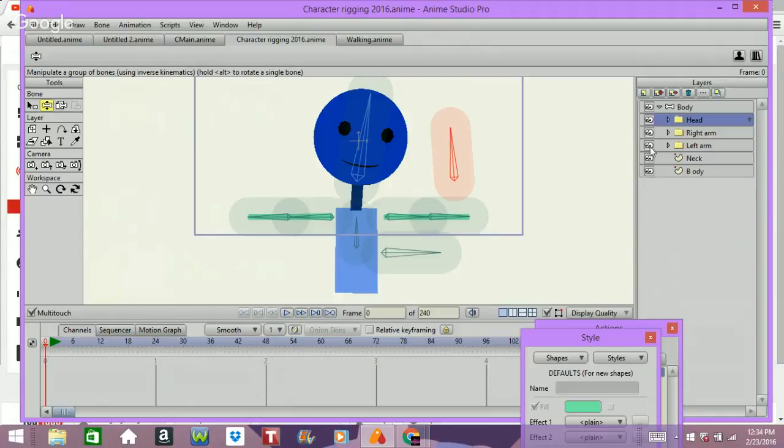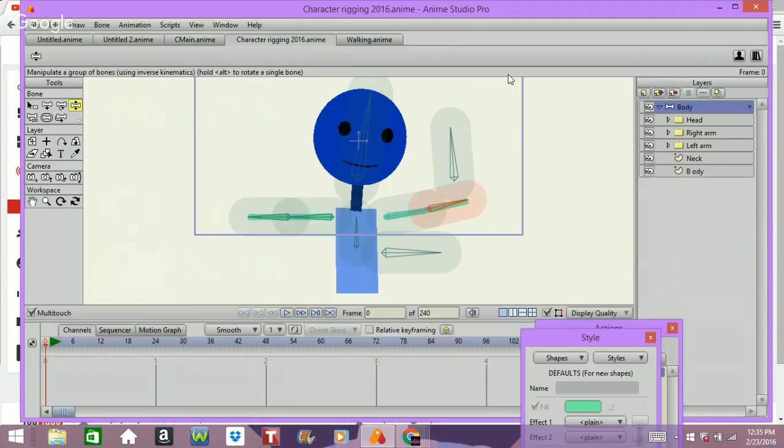This is called the strength of the bone. All it does is tell the computer that these bones control this amount of area on the screen.